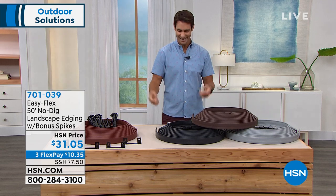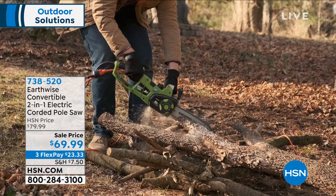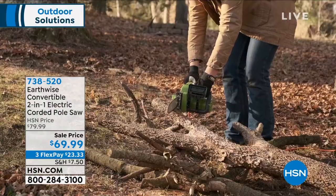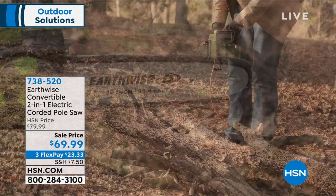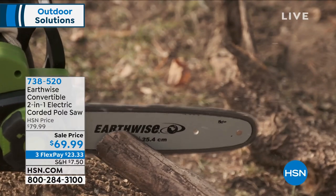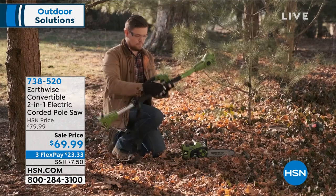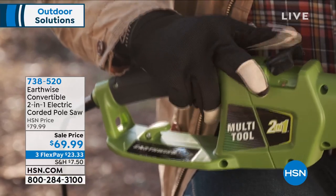I like to give you a little heads up before we get there. This is from Earthwise, their convertible 2-in-1 electric corded pole saw. He's using it in the handheld version because it's 2-in-1. You can use it handheld for chopping wood or those close-up branches and limbs that you need to cut. But when branches and limbs are up high, that one gust of wind is going to blow onto your house, your car, or into your neighbor's yard. Now it is safe. Don't ever get on a ladder with a chainsaw in your hand.